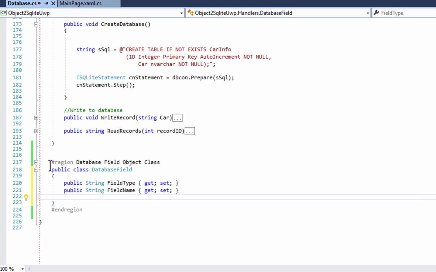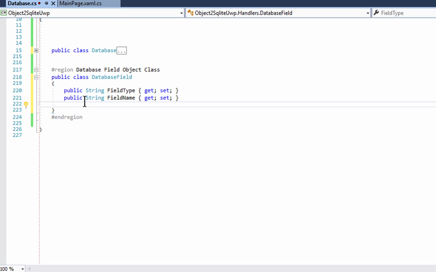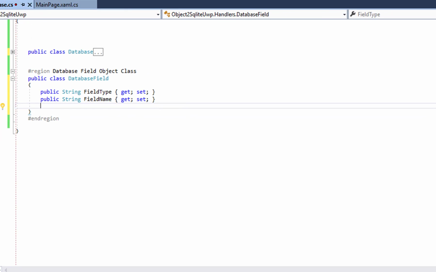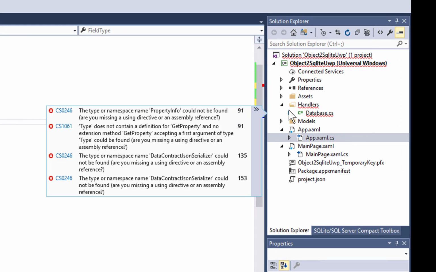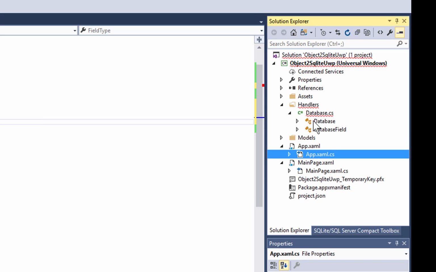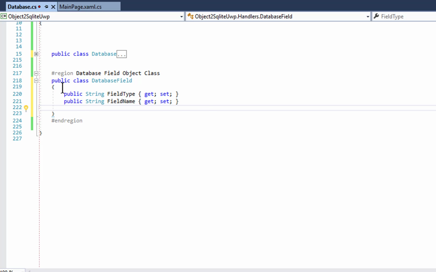So this, you'll notice, is outside of the class that we're working in. So we're working in class database. And outside of that, we made that new region. And in that new region, we have a completely different class. If you go over to the right side here, under the database file, and do the drop down, you'll notice there's actually two classes here now. Now normally you like to keep the classes in separate files, but in this case we want to be able to take this over to a new app, so we want to try to keep everything as compact as possible. So that's why we just added it to the end here.